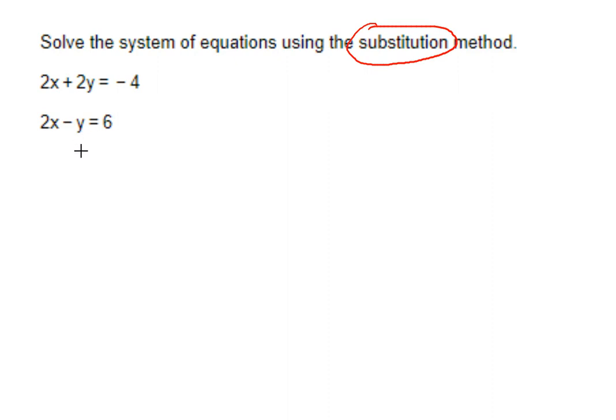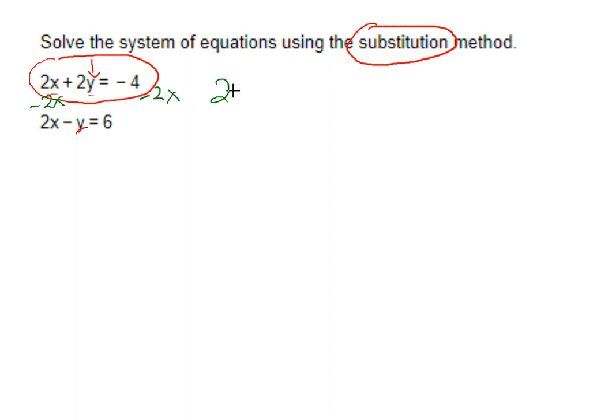And this one's kind of a toss-up to me. I feel like the bottom equation, solving this one for y, looks kind of easy, except there's a negative sign in front of that, which I kind of don't like. The top equation, solving either for x or y here, because all these numbers are even, doesn't seem like a bad idea either. So maybe just to kind of change things up a little bit from the last two examples, I will take the top equation and I will solve it for y, because that seems like that's easy enough to do.